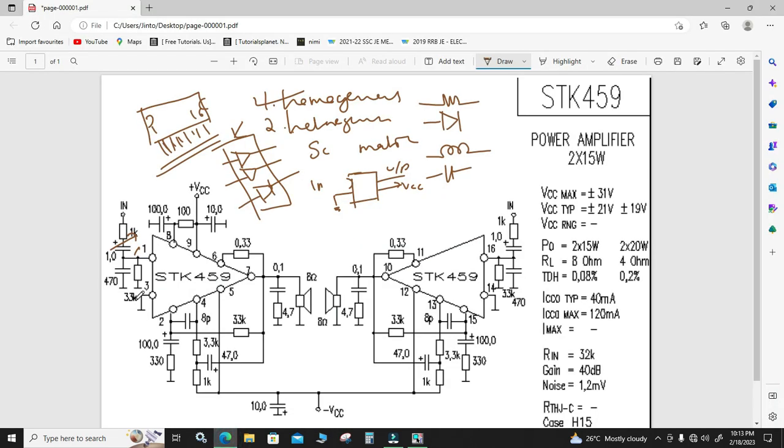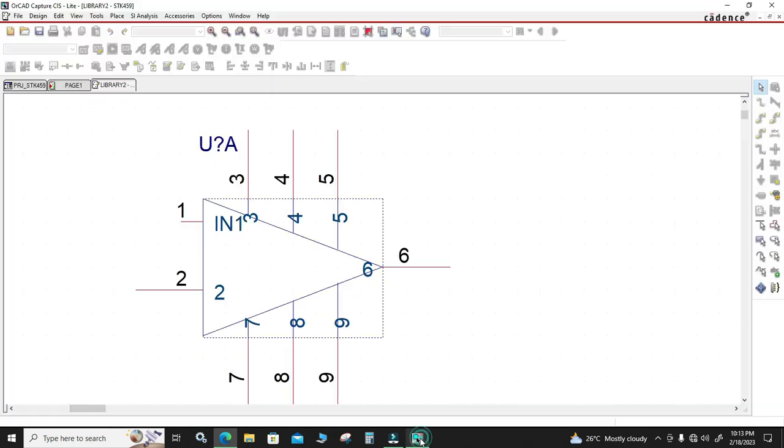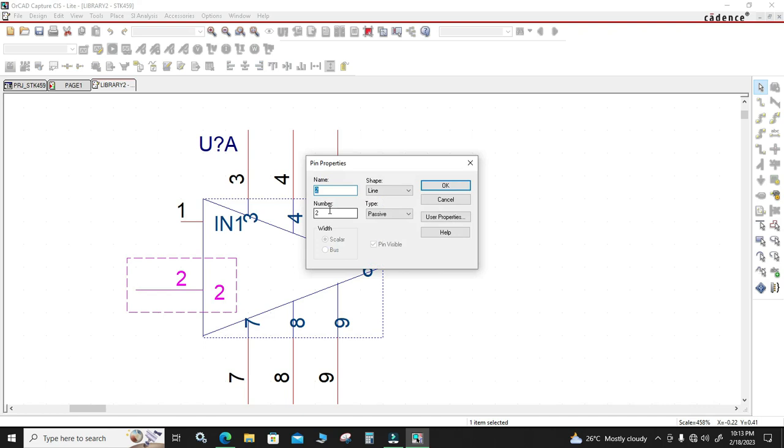The next pin is the third pin. It's a grounded pin. So we choose this pin, name it ground, and change the number to 3. The number should be right; the name can be whatever, if you want to mention any kind of name in a professional manner or per your schematic, you can do anything. But the number should be exactly correct. Then the shape is changed to short.